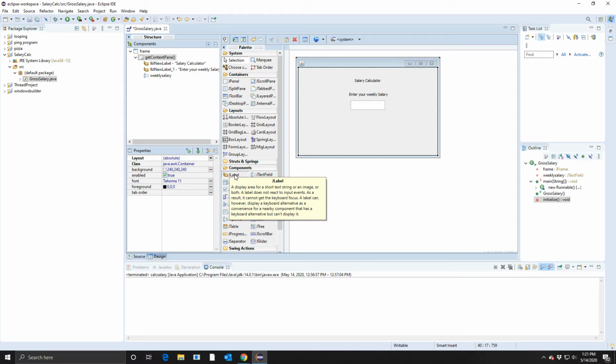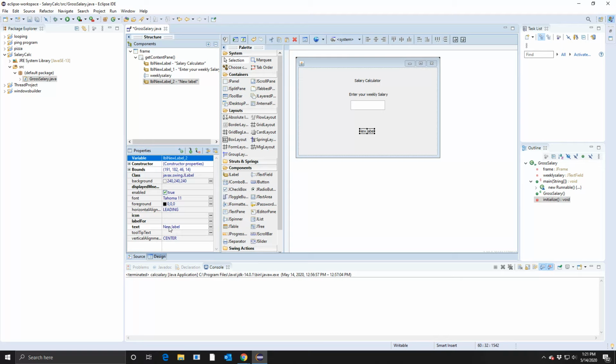So I'm going to add the label first. Buttons always last, which is kind of my go-to. And this one actually doesn't need any text inside. And we'll label this one answer.